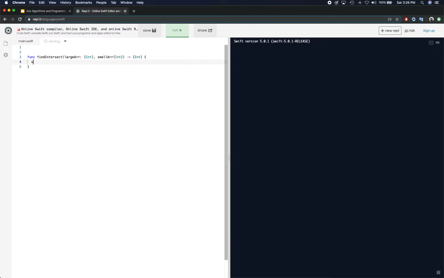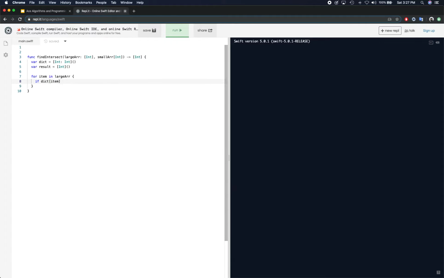Now we're going to create our dictionary of int and initialize it. So key value pair, both are going to be int type, and we're going to have our result, which is going to be of int type. Now let's loop over the first array, or large array, and see if we have that item in the dictionary.